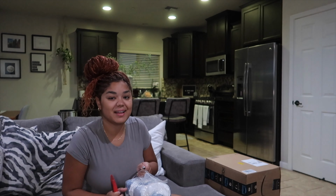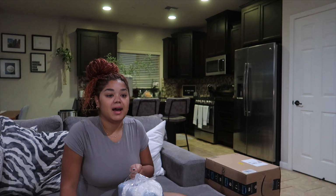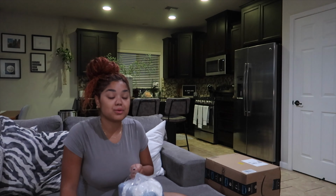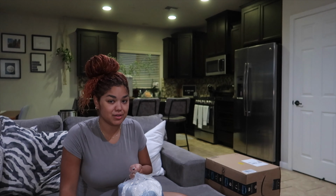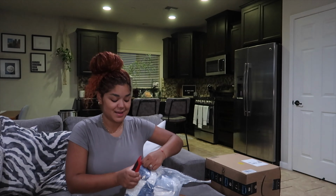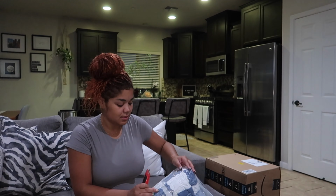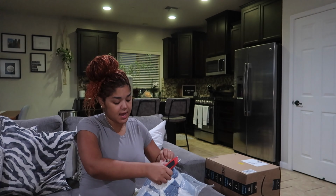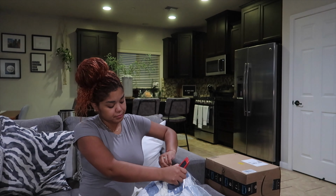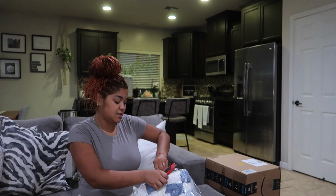And honestly, a part of me is incorporating more blues. One, because I like blue. But two, because dogs can see blue. And so I'm trying to bring more of that into my home. I know, that's crazy. But I want to make sure that my dogs can see the stuff around them. It stands out and they can appreciate it. That's not the only reason, but it is a reason.